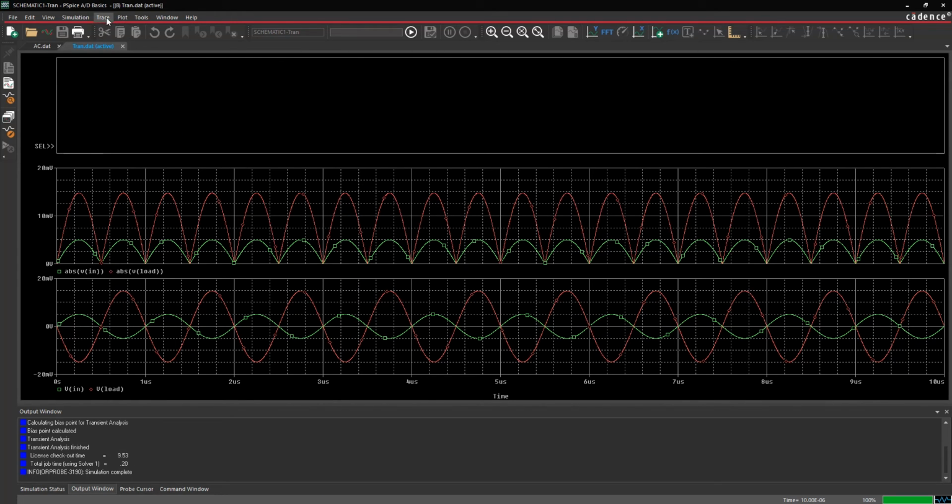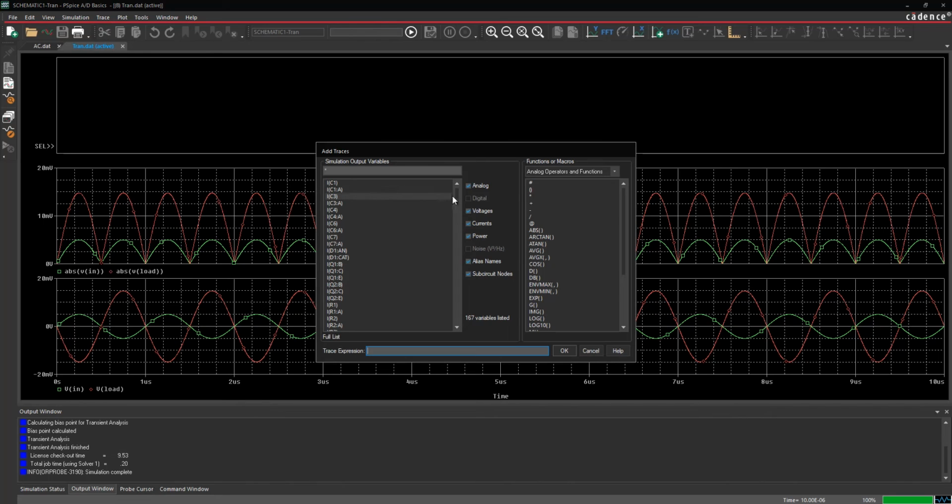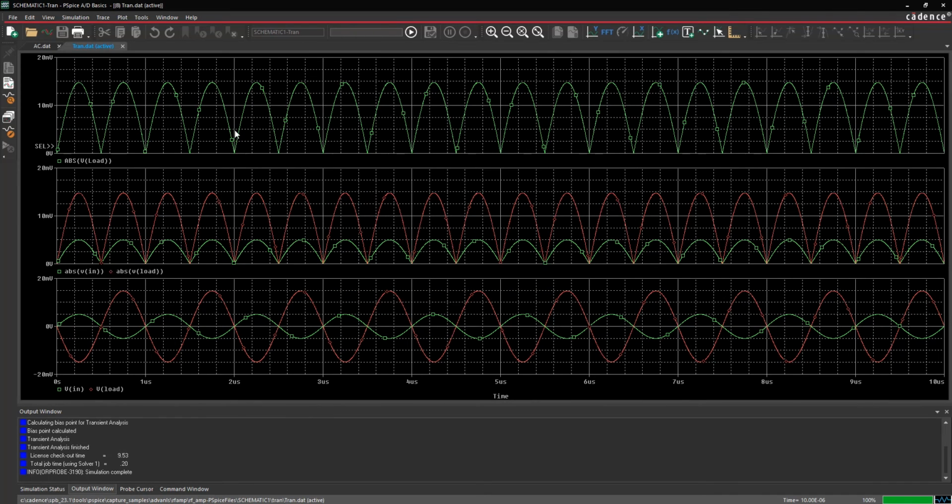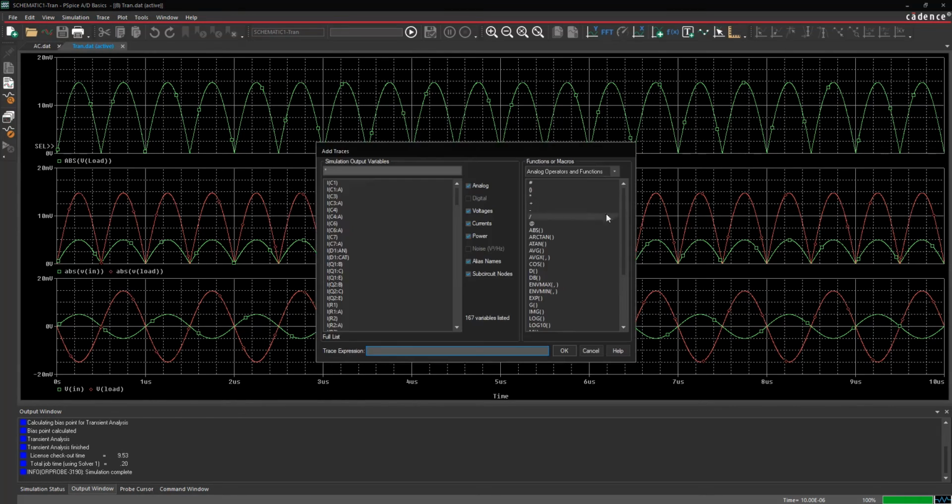I delete that and choose to add a trace. If you want to do mathematical operations, you can first pick the mathematical operation. So I'll pick, for example, absolute value. Notice how it has absolute value, and then it has little brackets. And so now it's waiting for a variable in the brackets, and then I'll select VLOAD. So now it built the expression absolute value of VLOAD, and then you get that absolute value of VLOAD. So that's how these expressions down here were built. So you can use these mathematical expressions to operate on your signals.